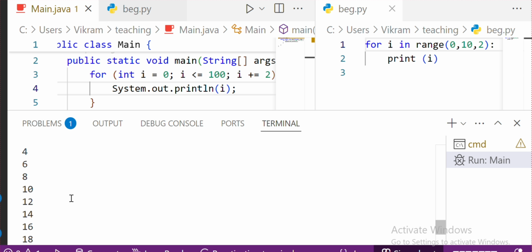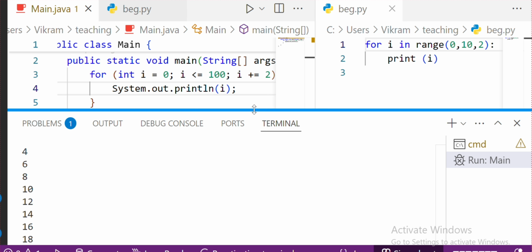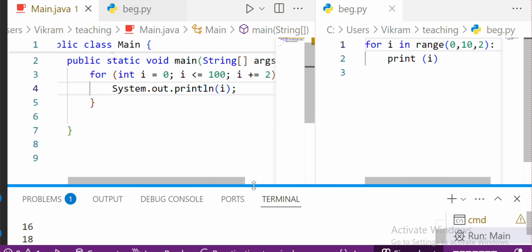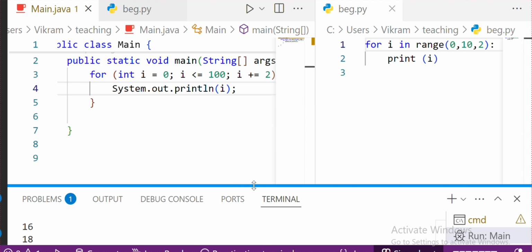So coding is always easy. It's about how you approach your problem. Every problem you can solve with Java and Python. Just remember how you approach.